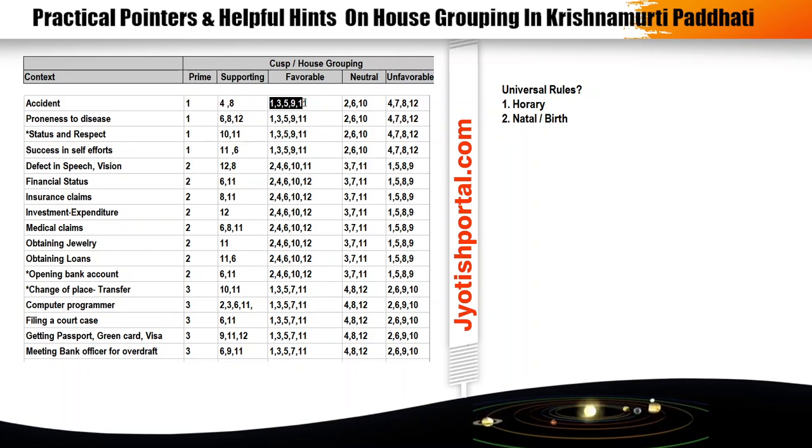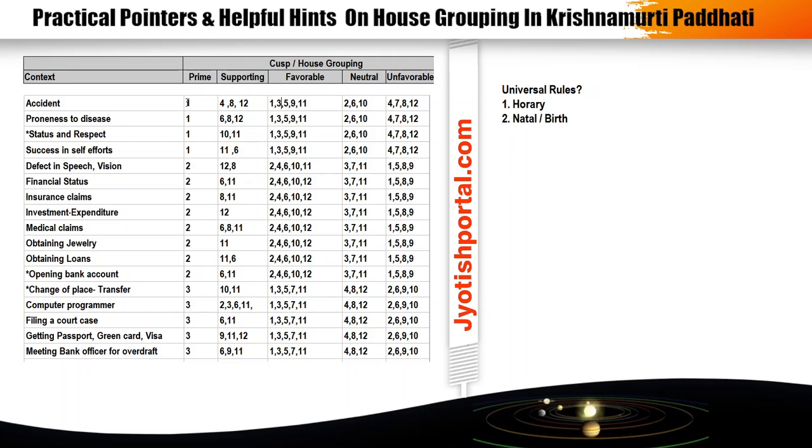And then it mentions the favorable, neutral, and unfavorable. So it creates a little bit of confusion. But what it is trying to say, and that is my understanding, is that if the sublord of the ascendant is a significator of 4, 8, it should also add 12. And at the same time, if it is the significator of these good houses, 1, 5, 9, 11, in that case, a person meets with an accident, but there is a very strong chance of what we call escape from an accident. So that's what the favorable thing over here means. And the unfavorable is, of course, where the accident is going to happen. That's the way these columns have been laid out, and that's what they tend to indicate.